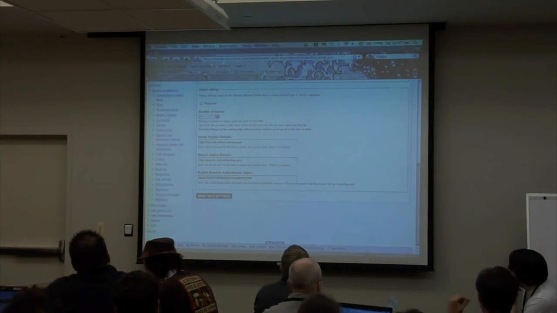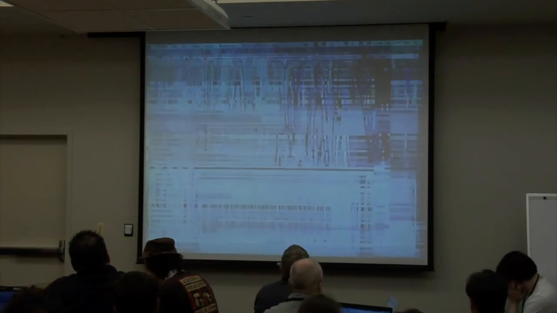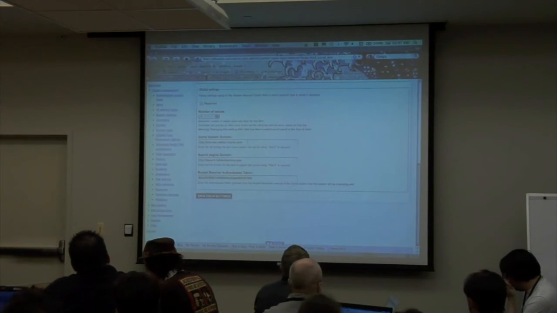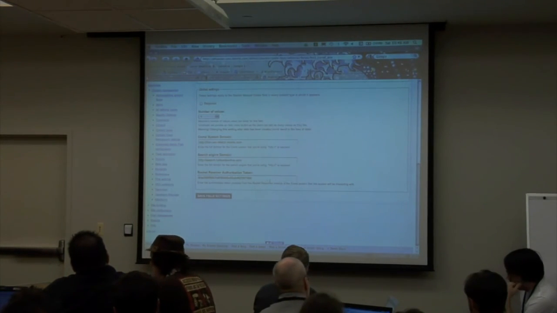I put my search engine. I pointed it to the other Drupal site, dubbed Relator. And then, of course, the API token.